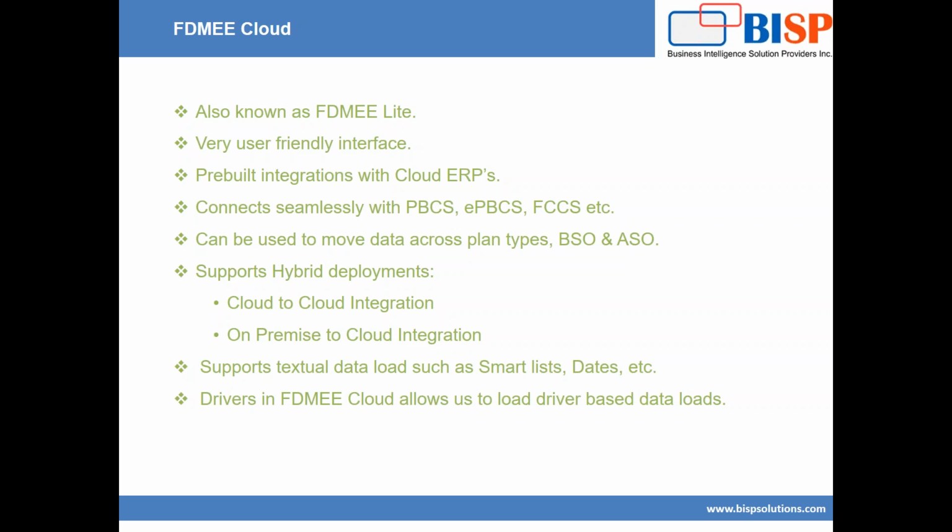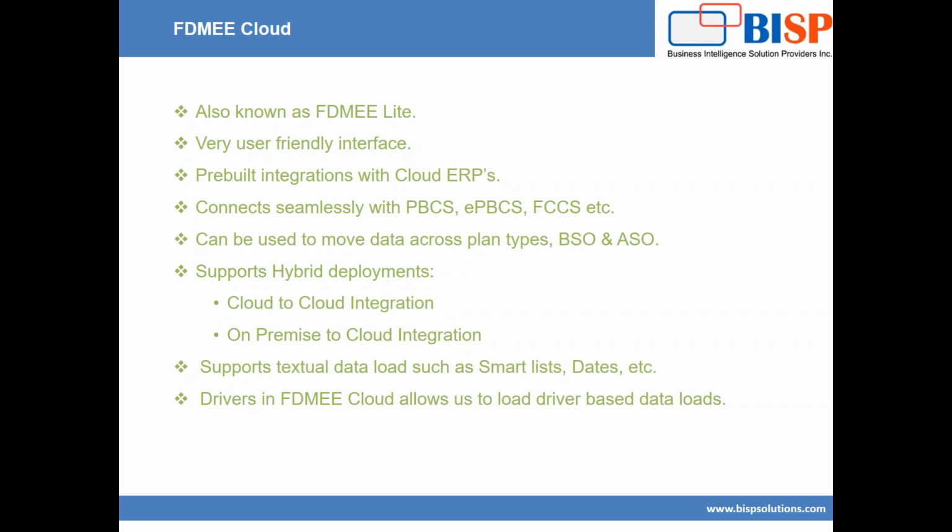Now, a few of the functionalities of FDMEE Cloud are as follows. It can be used to load data into ASO and BSO plan types, both of them. You can also use FDMEE to move data across plan types. If you want to move data from ASO to BSO or BSO to ASO, that is also possible. That simply means that you can use EPM applications or EPM plan types as a source.